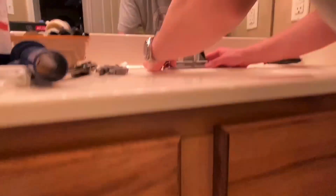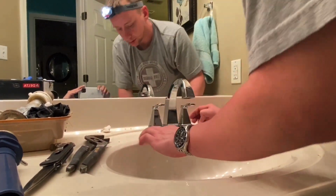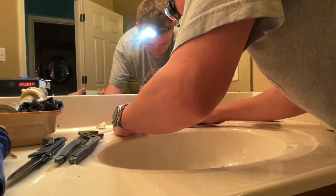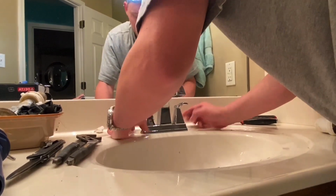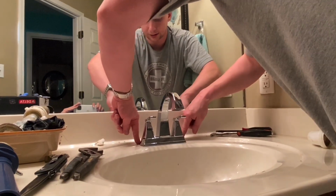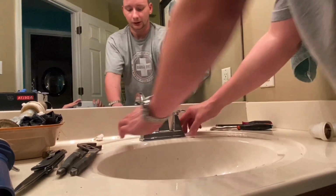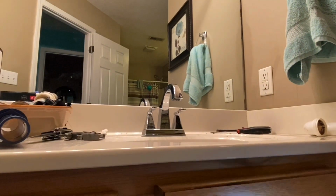Just like measure twice, cut once. Go up top, make sure I've got it where I want it. You may even want to use a measuring tape. Just find some natural lines on the sink and make sure everything's lined up. That's very close to the back line on the sink there. Put a finger on each side, yeah. There it is. She's lined up with the drain.